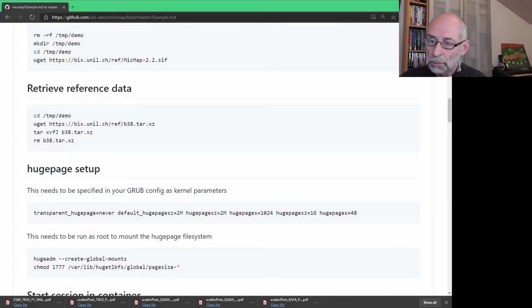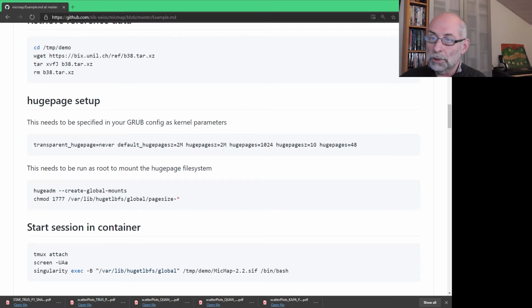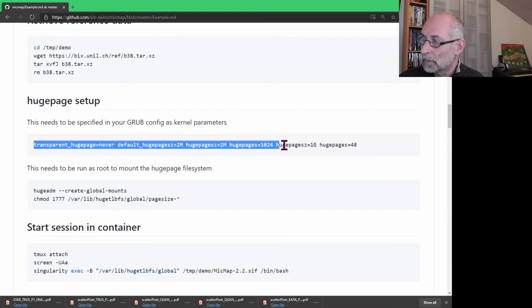The next thing we will need on the workstation is to have the hugepage set up, because the MicMap software uses hugepages from the kernel, and the way it is set up by default, for example in CentOS, doesn't work for our purposes, so we need to adjust these kernel parameters.